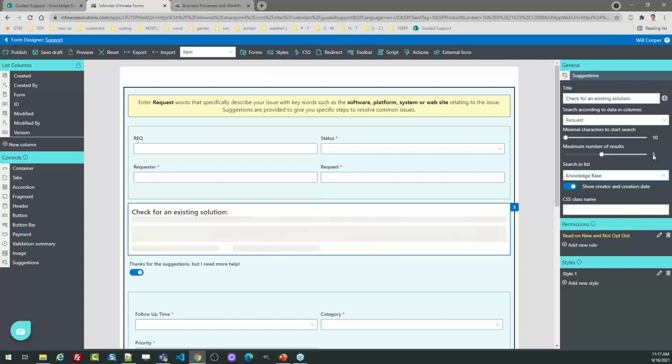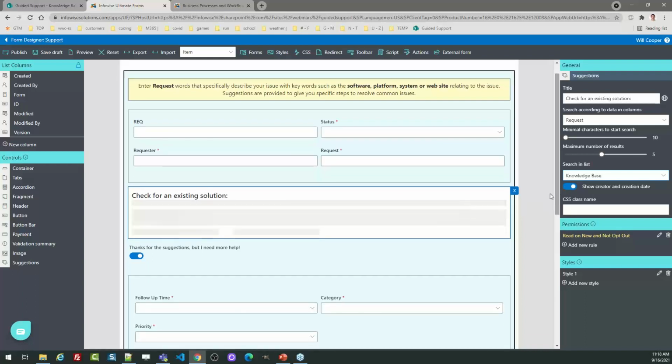Another thing that's good, we don't want to overwhelm the user. We don't want to inundate them with 15 articles when they type SharePoint or security or something like that. So you have this maximum number of results. In my case, I had set it to 5. And that's another thing that you can adjust. Then I can tweak the content. There's an option that says, do you want to show the creator and the creation date on there? That might be relevant. As the user, I might like to know what's the most recent information, go for a more recent article, things like that.